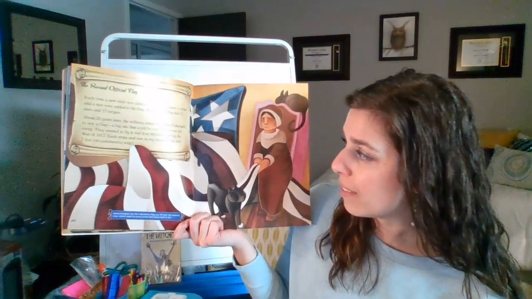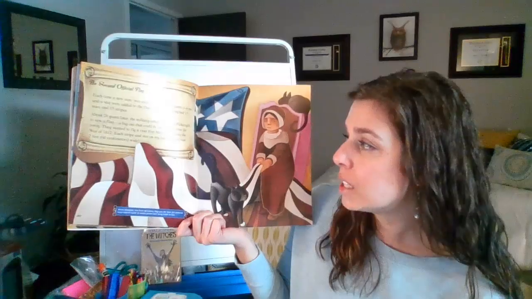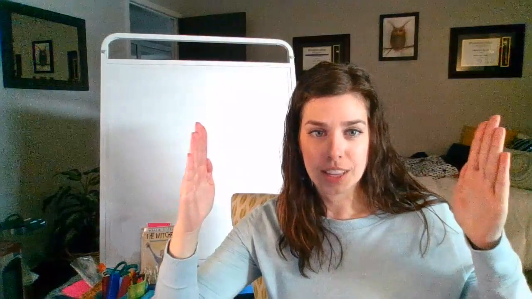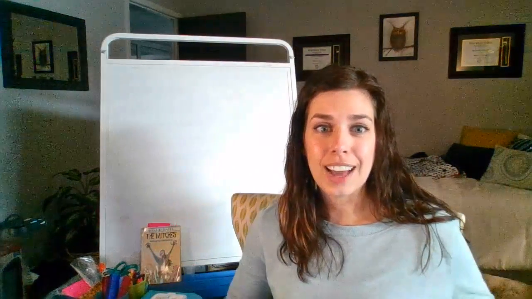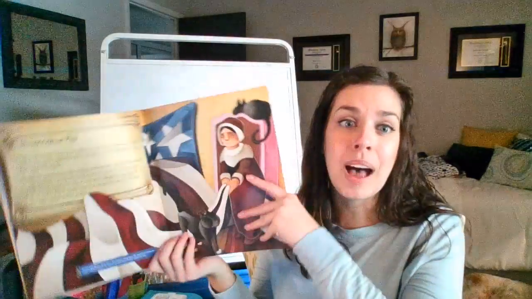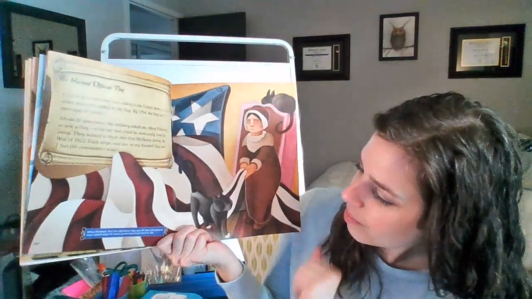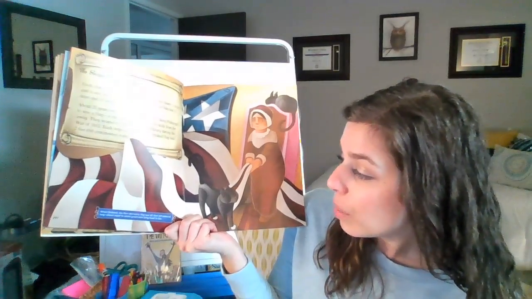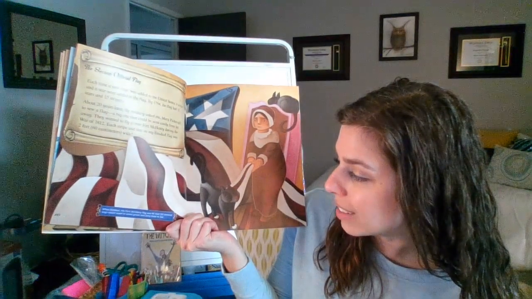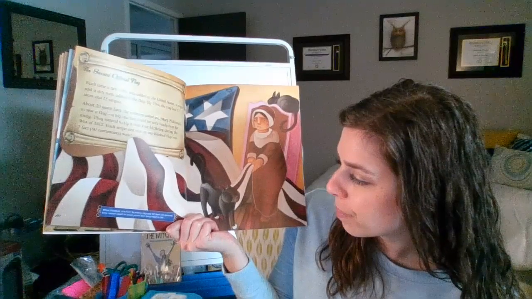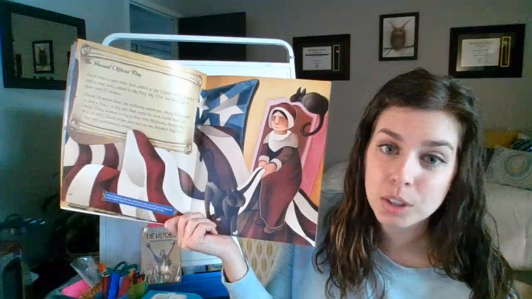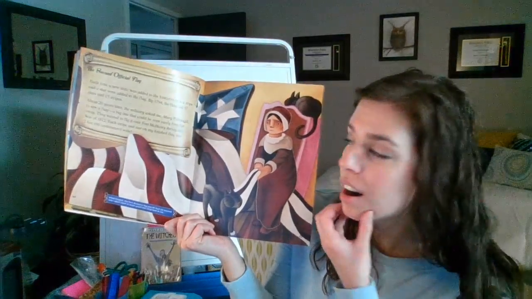Each stripe and star on my finished flag was 2 feet wide. So that means this stripe was about that long. That's how big this flag was. It is humongous. When finished, the Fort McHenry flag was 42 feet long, about equal to 7 grown men lying head to toe. Ooh, that's long. How did you sew that? That would be so hard.